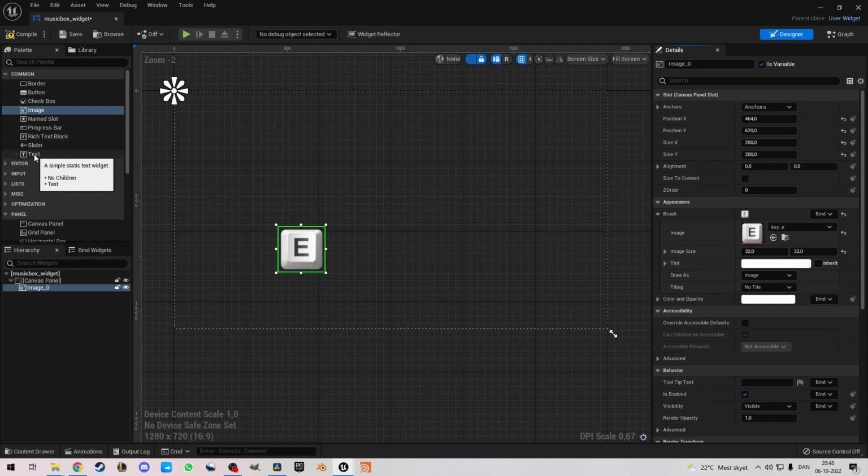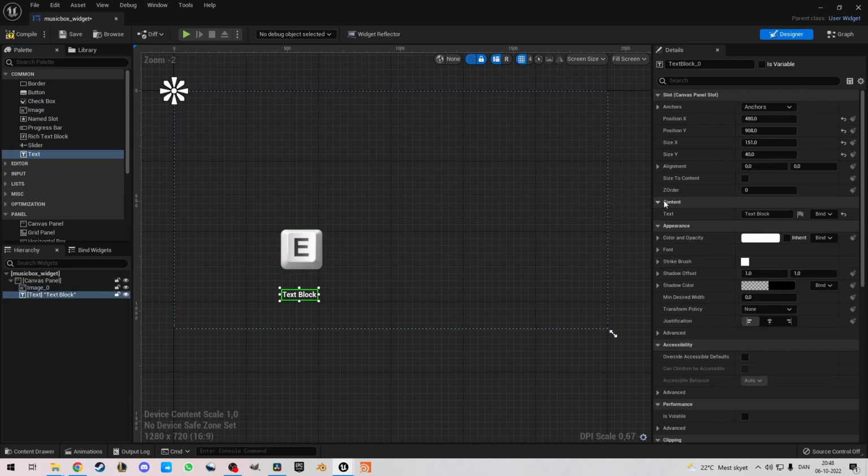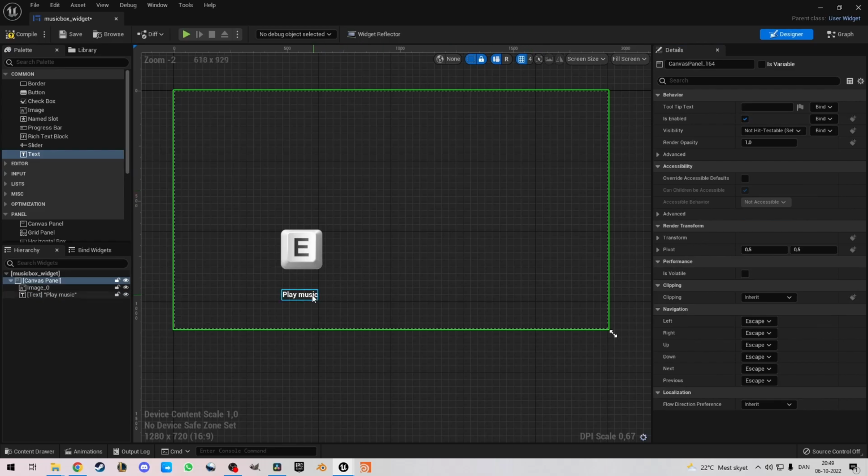Let's drag a text block underneath, and here on the text we can change it from text box to play music. If I could spell it, it'd be even better. Music, that should be it. Click to update. Perfect.